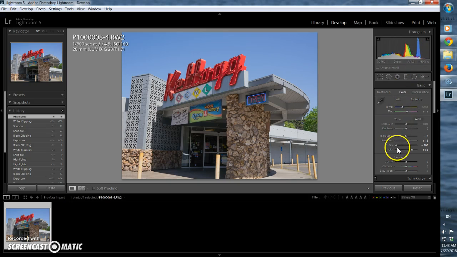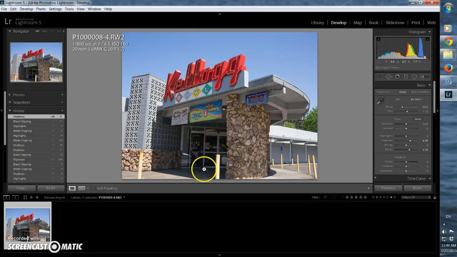And again, in order to reset your whites, just double click the slider bar and they're reset. And again, for the highlights, just double click and reset. Alright, so now I want to move my blacks down just a little bit. I want to move my shadows down just a little bit. And I think that's about good.